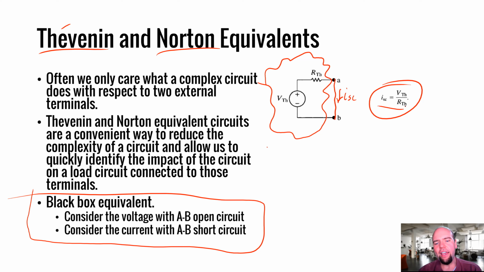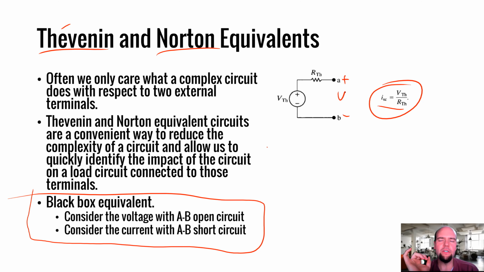You could also say, what if you left these open? What if leaving these terminals open, you measured this voltage? Typically, we call that the open circuit voltage. And what do you think that is? If you measured this voltage, if you left the terminals AB open, what would this open circuit voltage be equivalent to? It's going to be equivalent to VTH.